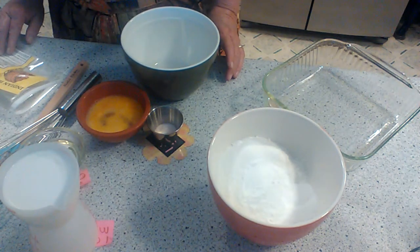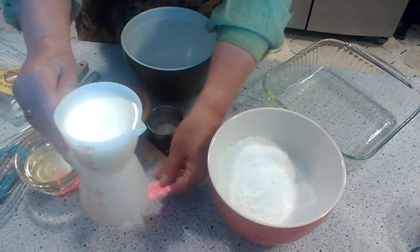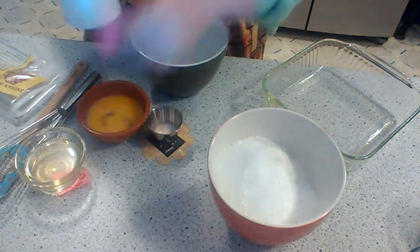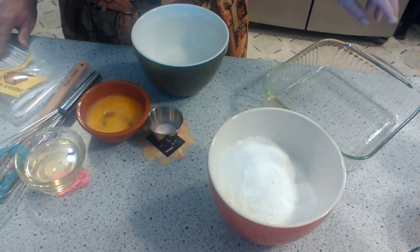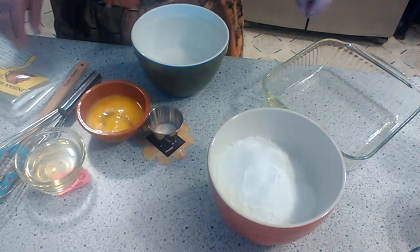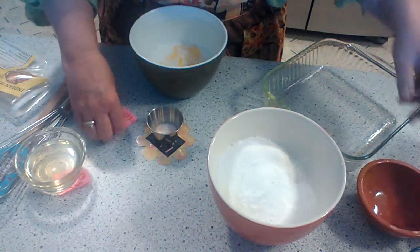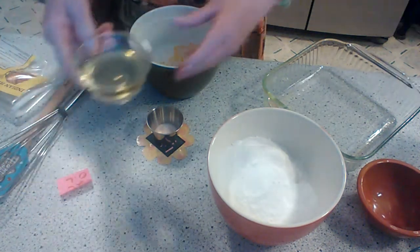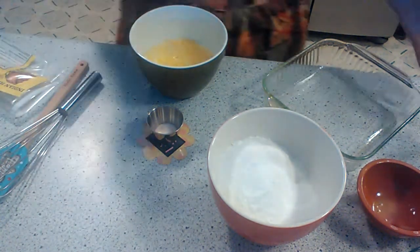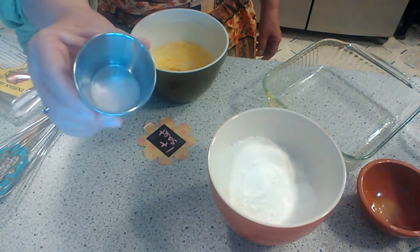We're going to combine the wet ingredients, and that's going to be milk. Oops, here, I got the sticky cup. I got 1/3 of milk. We got the milk and the eggs. I have the extra egg in there. There's 2 eggs in that. And then we have the 1/2 cup of oil. And I used extra oil because I wanted it to be nice and moist. And then here we have a teaspoon of salt. This here is pink Himalayan salt. That's what we use.